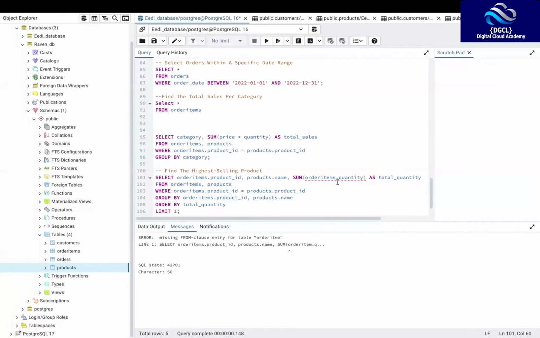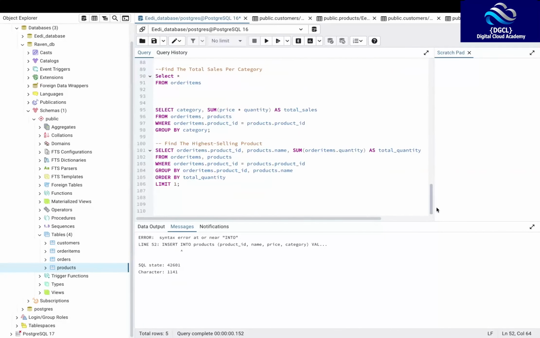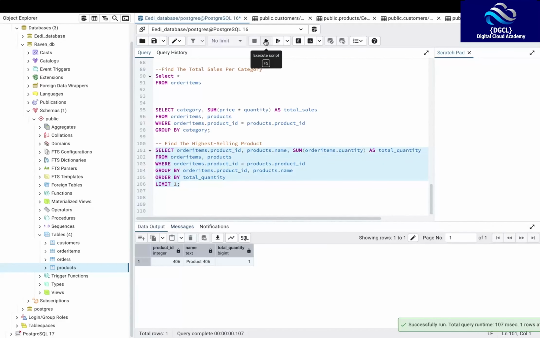I didn't put the S. So let's run this query again. What's the problem? Why is this not working? So can you see?